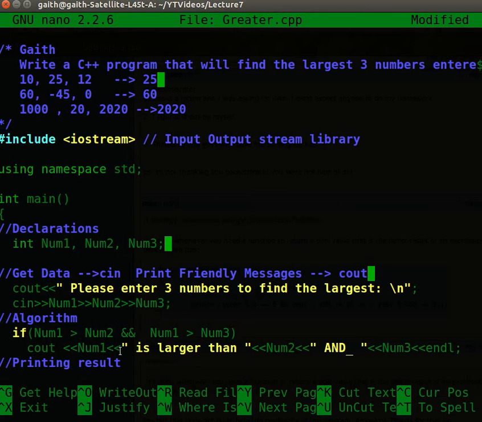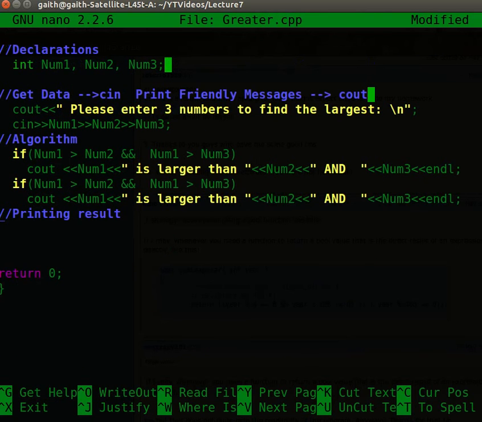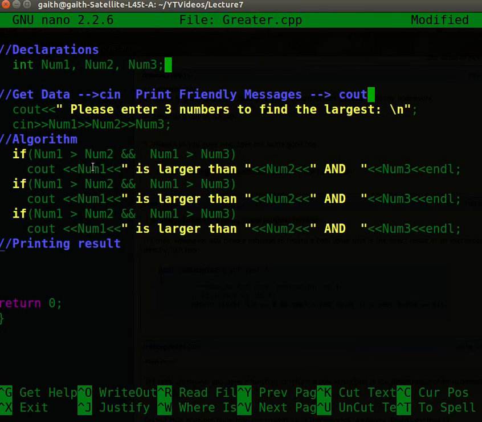Now what we can do is I'm gonna need 2 copies of this. Okay. So first one, second one I'm gonna check. So we're gonna check num2 is greater than num1 and num2 is greater than num3, then cout what?